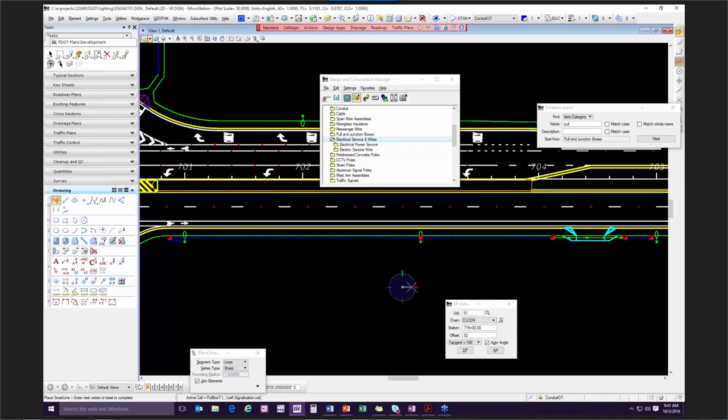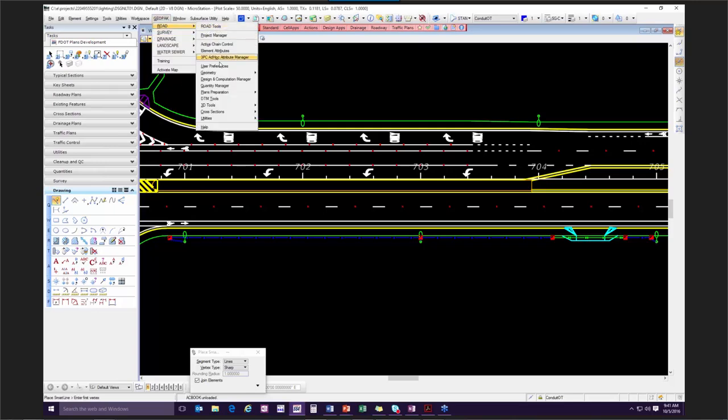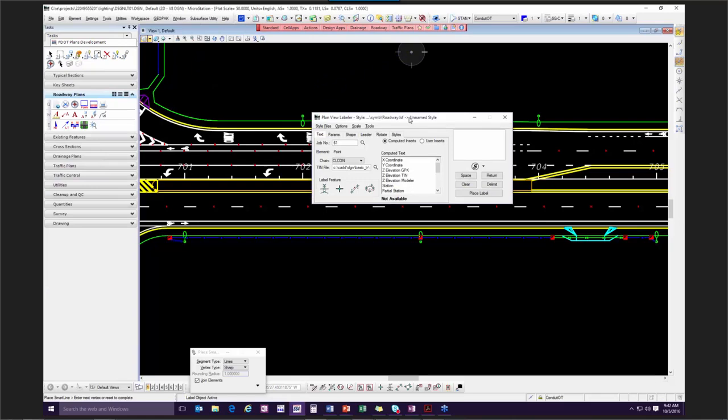So we're talking about labeling. Let's go ahead and move into Chapter 10. Chapter 10 is for the labeling tools. I'm going to close DNC Manager, and I'm going to go ahead and open up the labeling tools. There's a couple of ways to get to this tool. You can get to it from the Road toolbox. You can get to it from GeoPack Road, and I could come down here to Plans Preparation, Plan View Labeling, and open up the dialog.